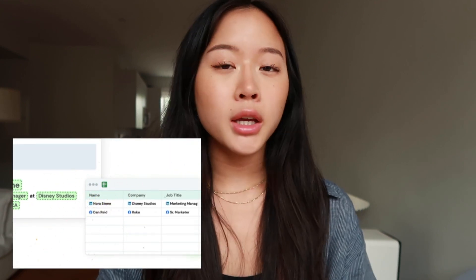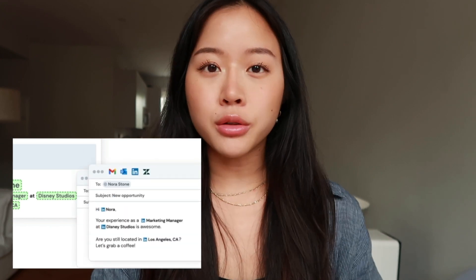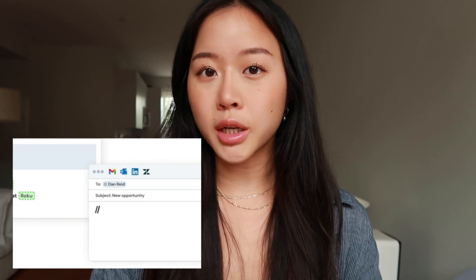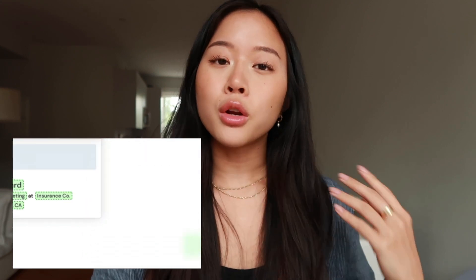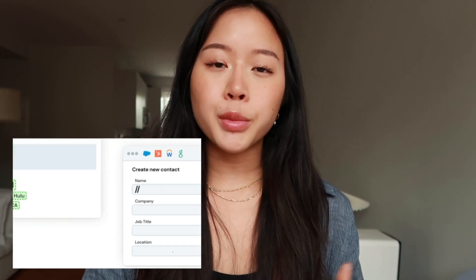It's as simple as filling out a field with autofill. A lot of people have to do some form of data entry in their day-to-day jobs — for example, recruiters have to find candidates' information and update their applicant tracking system, salespeople have to update their CRM, and there's just a lot of data being moved around constantly. There's a lot of copy and paste, and before there wasn't really a way to make this faster. That's one limitation of Chrome's default autofill — it can't do this type of autofilling for you.